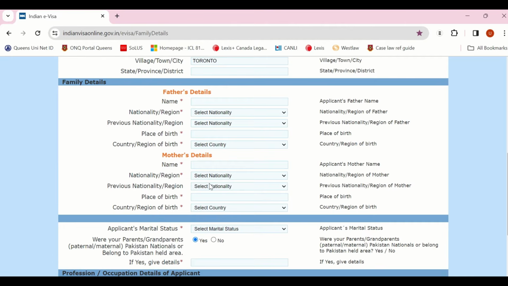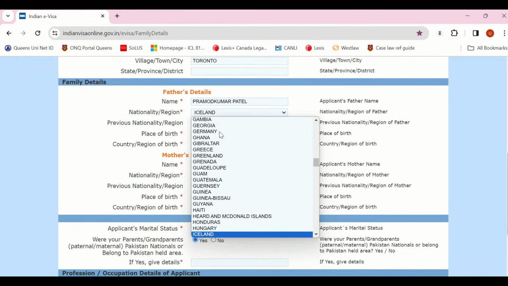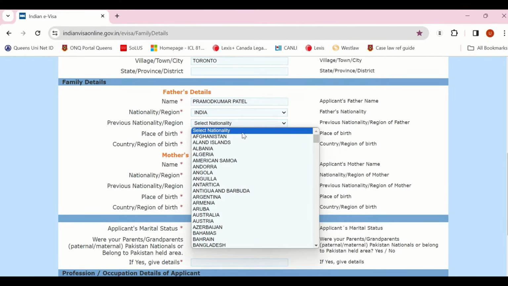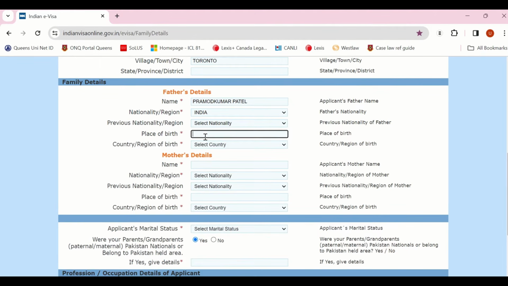Perfect. So now they're asking family details. I'll put in my family details. And this information for your parents, you'll find it from their passport.